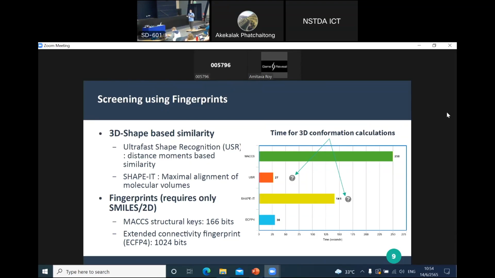But if you look a bit more closely, what you need to understand again is what was the time taken to calculate the conformations. And here I'm only calculating a single conformation. My machine, which is around 7 years old, takes about 10 seconds to calculate one single conformation for a molecule. So if I had to do this for 100,000, you can do the math.